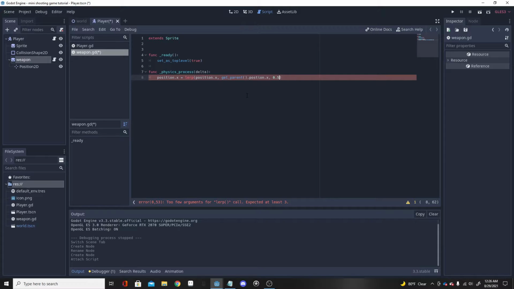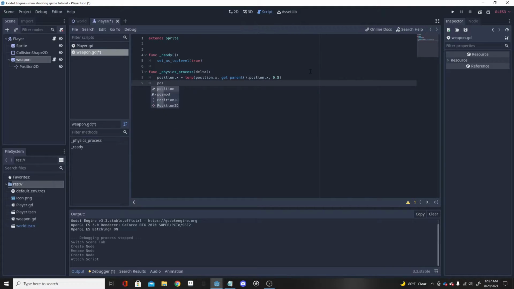You could do 1, and I don't think it makes a difference, but for something like this I normally use 0.5. If you do want to use 1, I don't know why you'd want to, just so you can be different, I think you can, but there's also no difference.